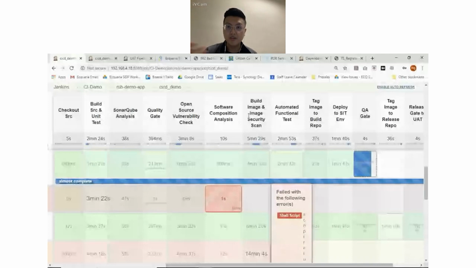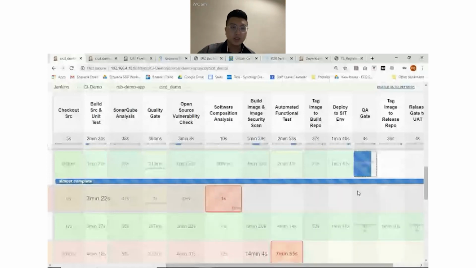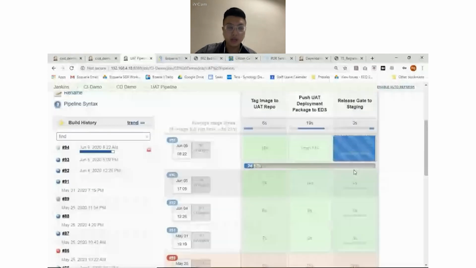And the QA manager can also review all the reports that are being generated as part of the entire CI pipeline. And if the QA manager is satisfied with the verification of the application, satisfied with all the minimum requirements, right? All the passing requirements, the QA manager can proceed to endorse the build. And subsequently, after endorsing the build, the build artifact will be pushed downstream, right, towards the release pipeline.